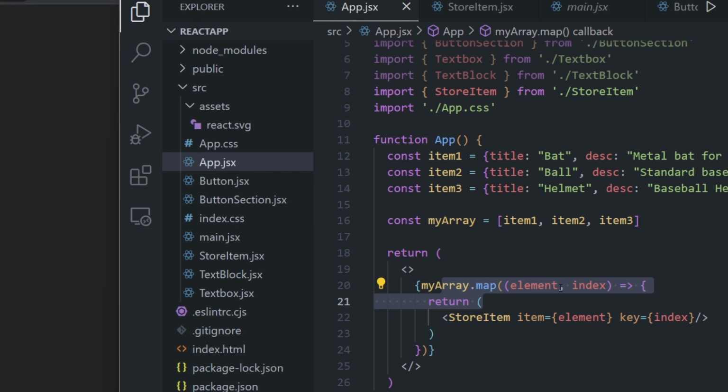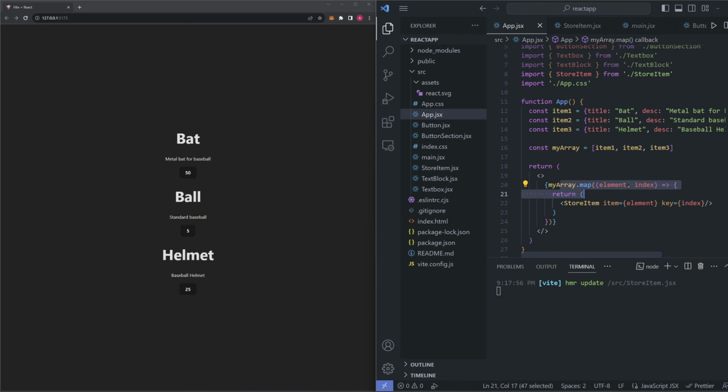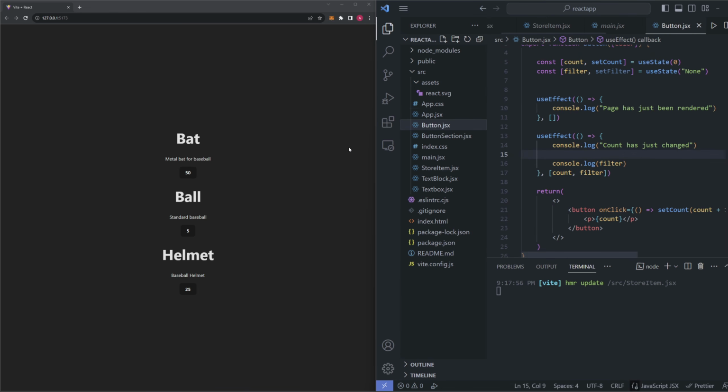There's a lot of use cases for something like conditional rendering. For example, if somebody clicks a button and after it gets clicked, we need to display some other component like a drop-down menu. To set up a new scenario, let's go back into our button component that we made in one of the first episodes. So I want to now change what this button does.